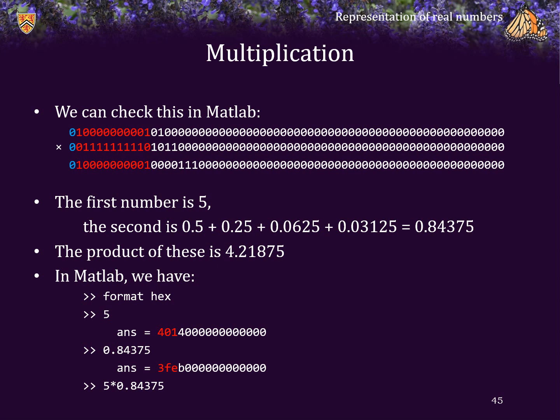Finally, the product of the two is this value here, and we do see that the exponent is unchanged, and 0E is 4 zeros followed by 3 ones and a 0. And that's what we got in our answer. All right, so we have confirmed that we were able to successfully multiply these two floating point numbers.